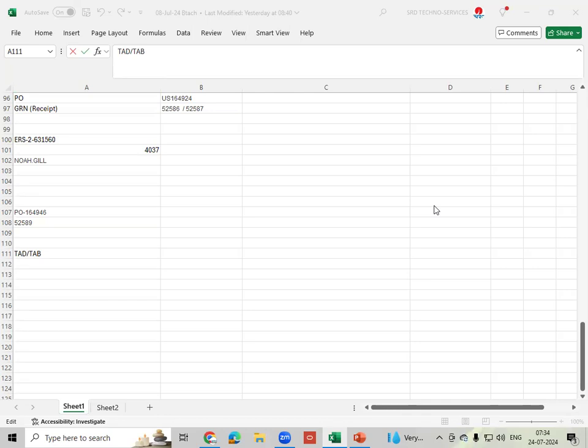What is the setup? Transaction accounting builder, transaction accounting definitions. Here, along with this tag, we can maintain other setups: account rule. Next, what? Mapping set.